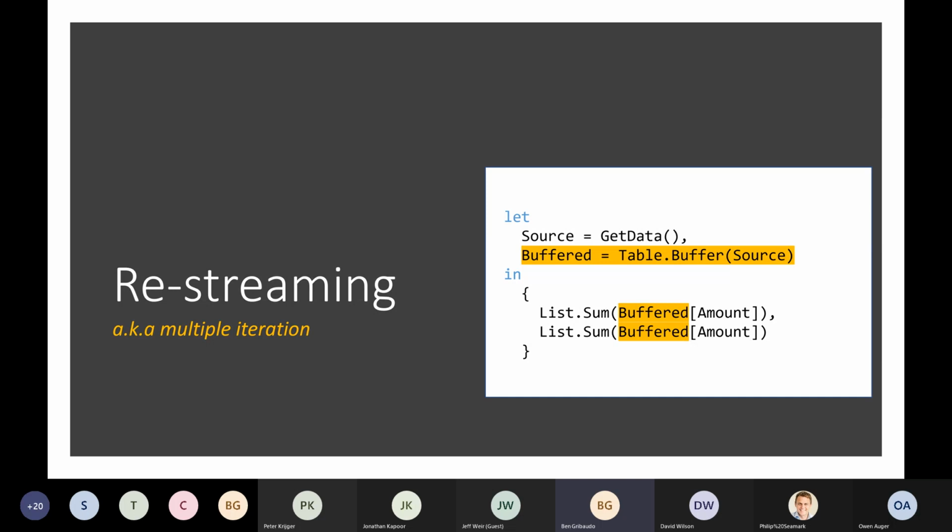Just keep in mind that buffering is shallow. It's buffering the top level. If you have a table containing tables, which contains rows and so on, it's buffering one level. Now here, we're kind of forcing this variable buffer to behave in the simplistic manner that we saw in our simplistic approach, but you're choosing when this happens. You still have to have local resources to be able to do the buffering, but you're in control. You can apply this tool when you need it, being conscious, of course, of the cost. Restreaming, it's a gotcha to be aware of, multiple iteration.